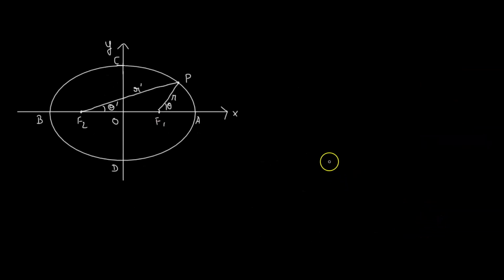So let's summarize everything that we have obtained in this particular session. We have an ellipse. Here we considered a point P, which is at a distance of r from the focus f1 and making an angle theta with the x-axis. Also, the same point, when measured from focus f2, is at a radial distance of r prime and making an angle of theta prime with the x-axis. We obtained that for any point on the ellipse, r plus r prime always equals the length of the major axis. So this is one case.